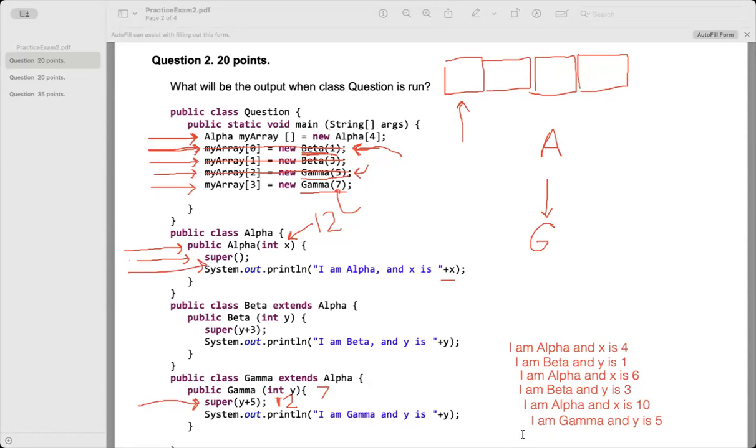So what gets printed here is I am alpha and x is 12. And after that, you go back to gamma's constructor here and run its print statement. So the final line is I am gamma and y is 7.